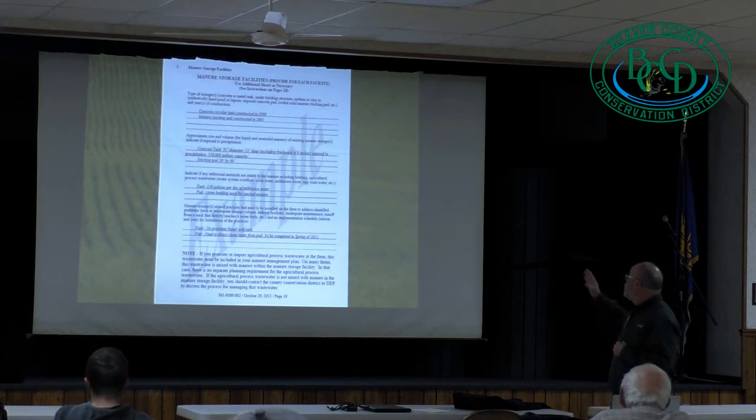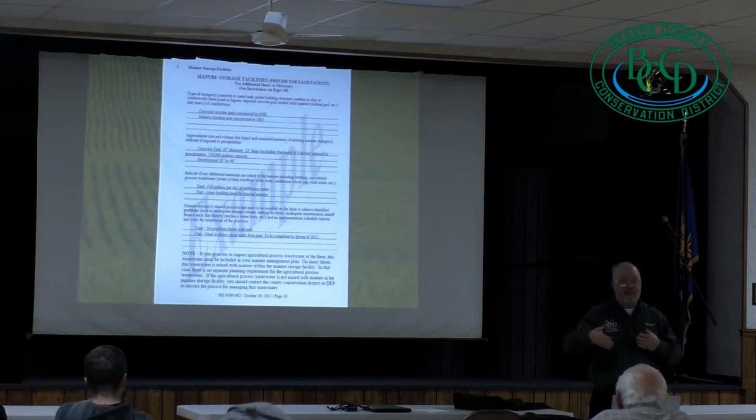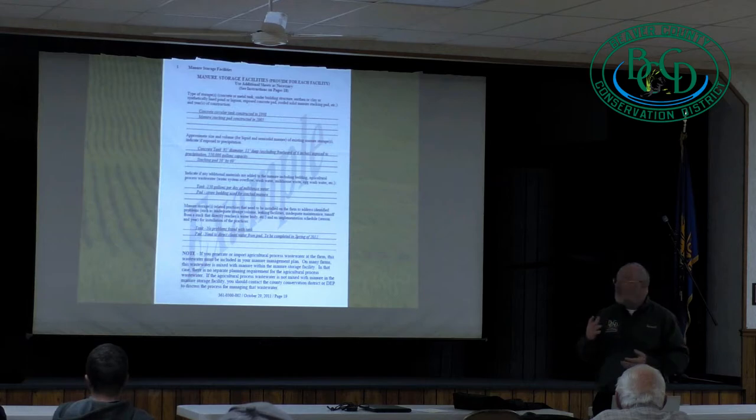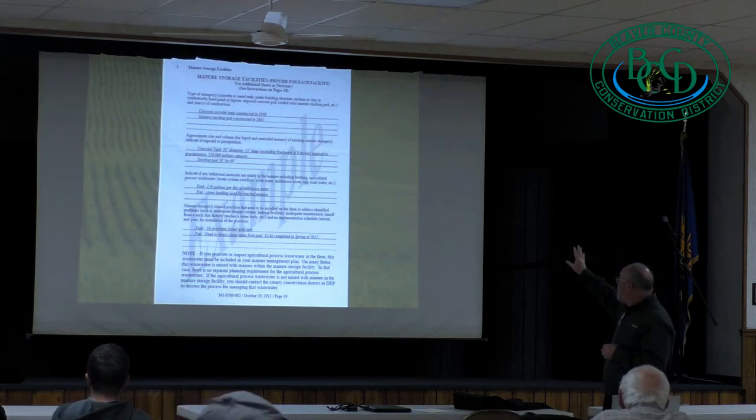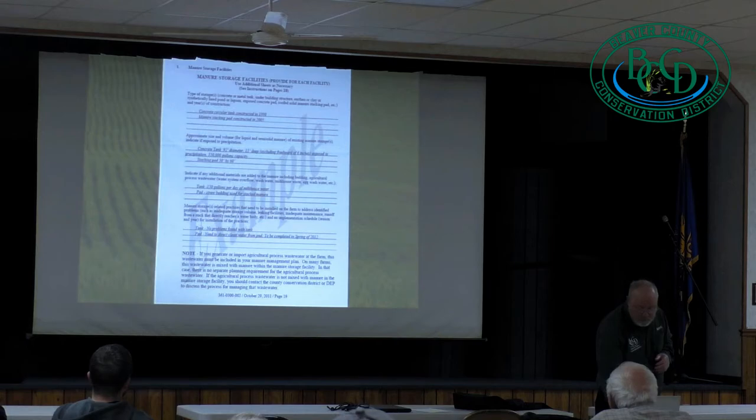So if you have liquid dairy, that's a whole other type of storage. That's where you get into the bigger, more complicated storage, because now you've got a liquid going there. And for manure storage facilities, they want you to write down what your manure storage facilities are and what you're doing with them.